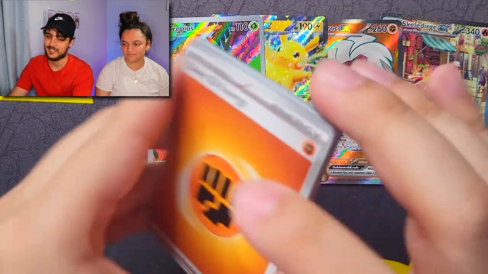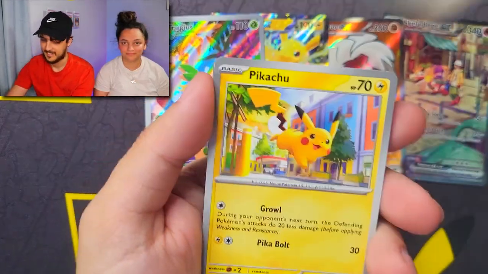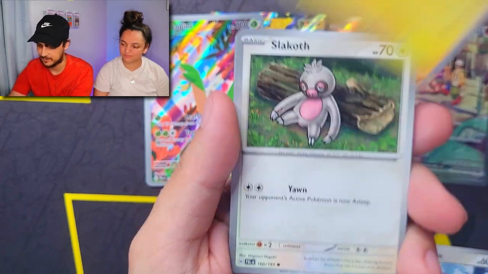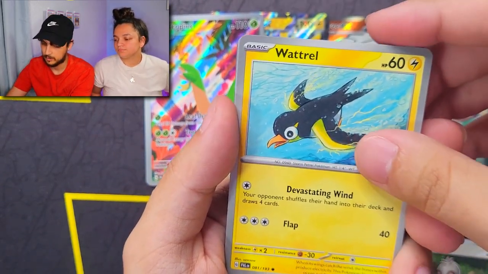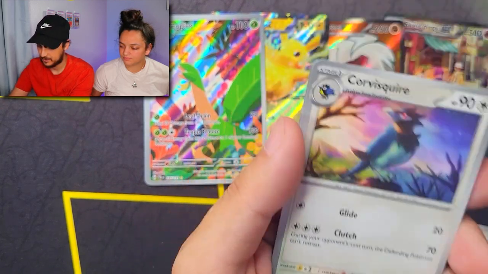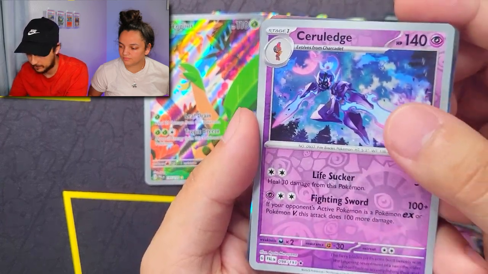I keep wanting to do the card trick. Then don't do a card trick. Just flip it over. It fell. Okay. Pikachu! Look at the Pikachu! That's a nice Pikachu. I like that. Slack off. Snowy Mountains. Oh, this is nice. I like that.